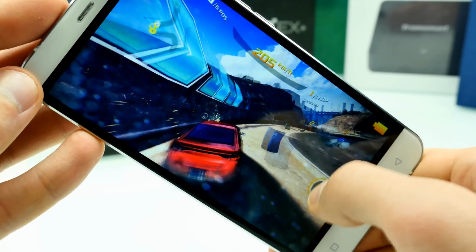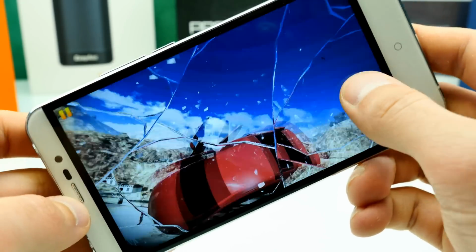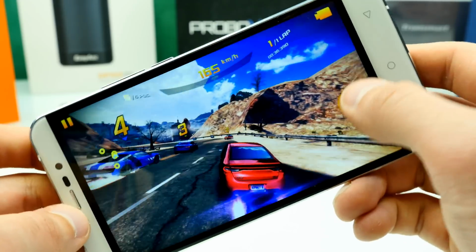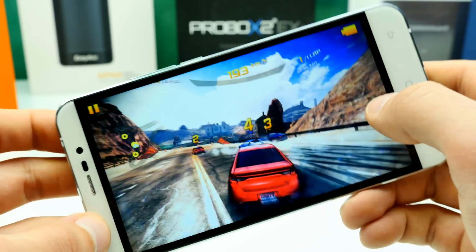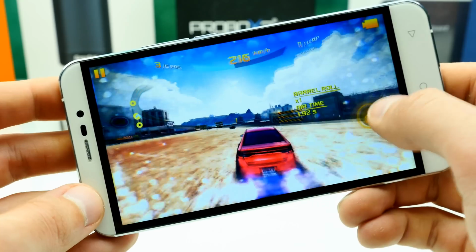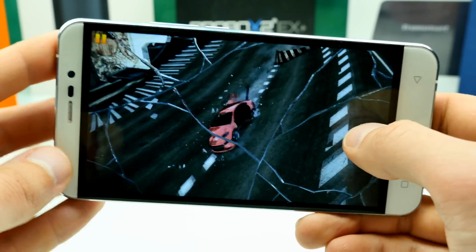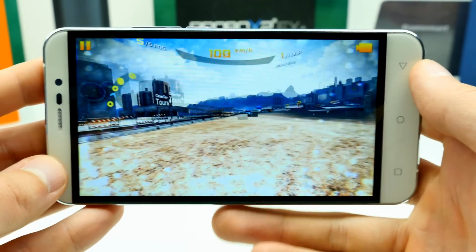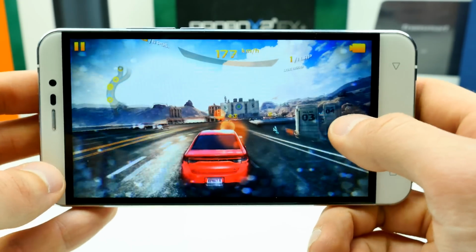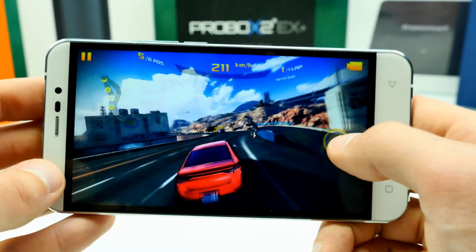Now, I also played other games, Modern Combat 5, but it was even more unplayable than Asphalt 8, so the gaming experience here is really not the best. And also it can't get the sound done with the rendering, so sometimes the sound is really distorted or cuts off, so gaming performance is really low actually. You can play basic 3D games, but if you play some graphic-intense games like this one here, you won't be really satisfied with the chipset clocked at 1 GHz and the GPU inside.